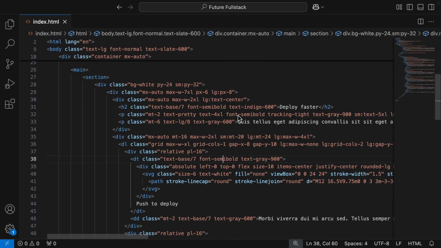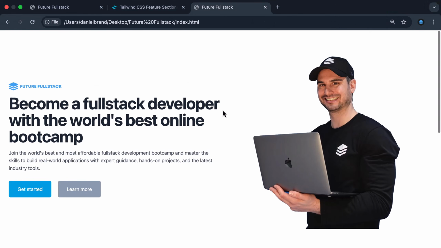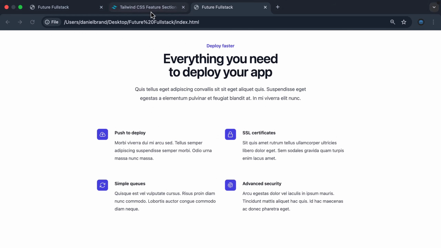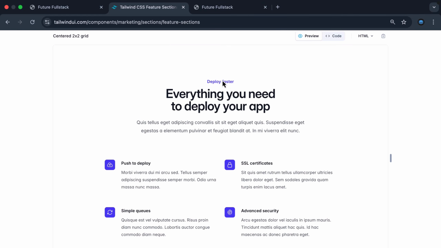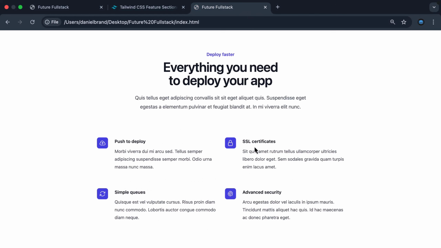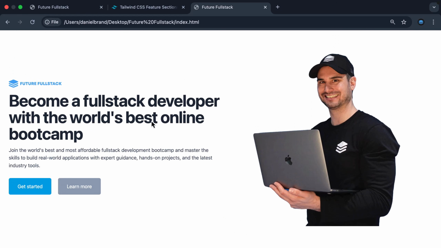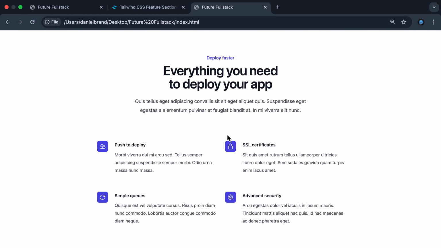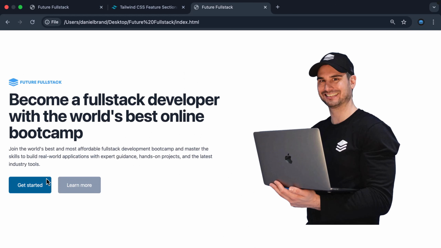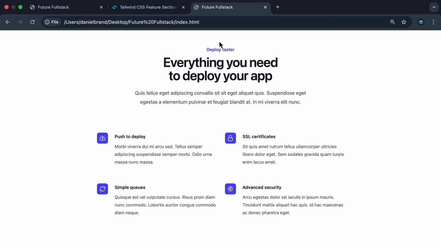Let's go check it out in the browser. I'll refresh, and you can see down here, we have the how it works section. We have the feature section from Tailwind's components. So now what we're going to do is modify some of the styles so it better matches the styles in our project. For example, the primary color used here is this purple color, and we want to change that to our primary blue color. Okay, let's work top down and start modifying this component.